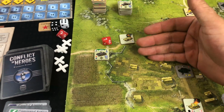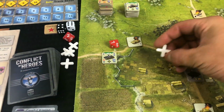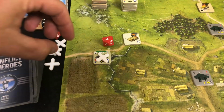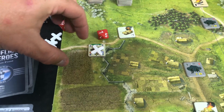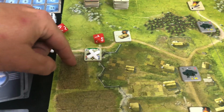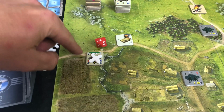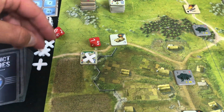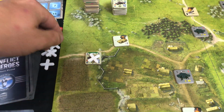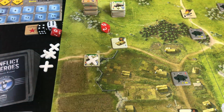But when it comes back to your turn, you get to activate this unit again if you want to. But now there's something called stress involved, which is where these little white crosses, these little white X's, come into it. So it can help remind you that, hey, this unit activated the previous turn, so it's going to have stress. So any action that it performs this turn is going to cost 1 more than normal due to its stress. But you can keep doing that over and over. So if it were to perform an attack now, its cost would be a 3 thanks to the stress. So we roll, hey, it's 6.